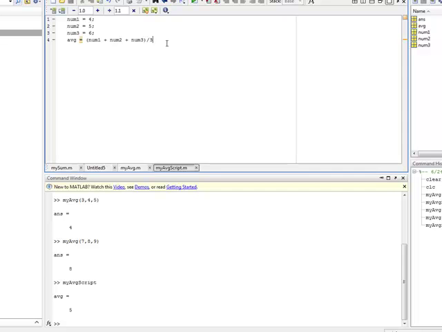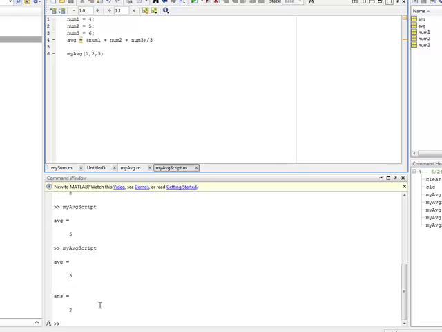Another thing you can do is, if I wanted to use the function myAverage within this script, I can do that. And when I run it, notice I get the value 5 from this line and the value 2 from this line. So I can use functions inside of scripts, whereas I can't use a script per se inside of anything. It's just that one script that runs.